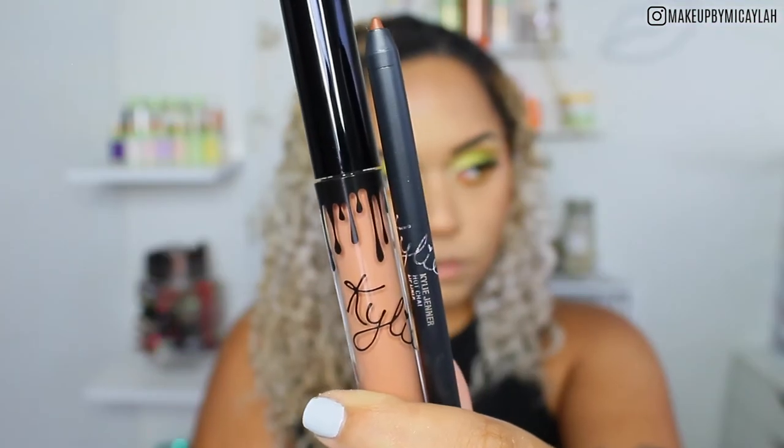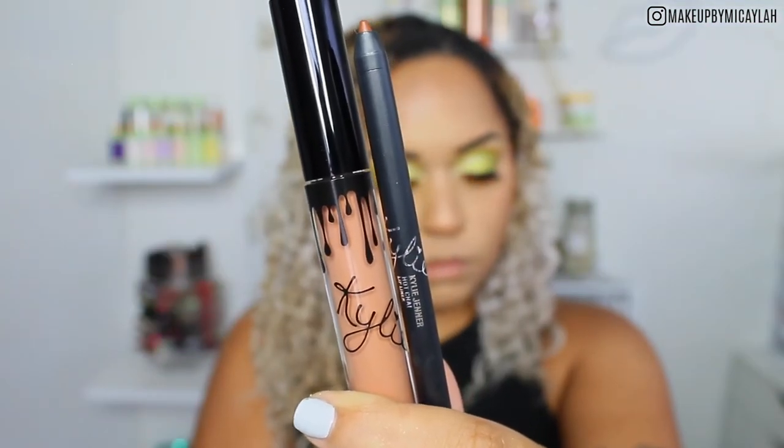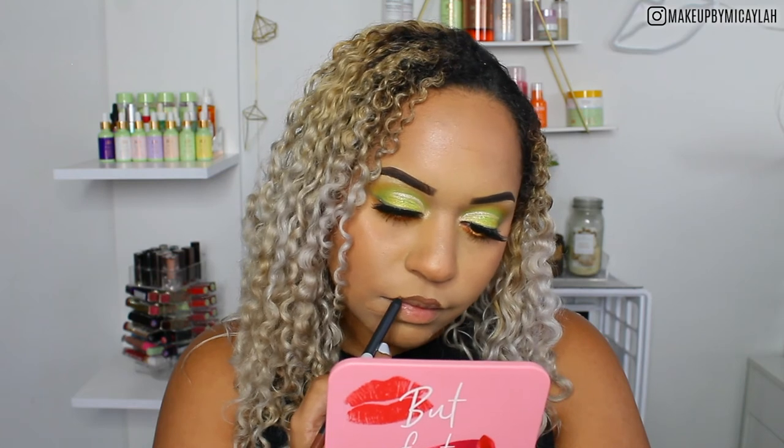And for lips today, we are taking the Hot Chai lip liner and the Birthday Suit Velvet Liquid Lipstick, and I'm gonna outline with this pencil that I've absolutely been obsessed with. I have not put it down. I've literally worn it for the last like 4 times I've done my makeup, to be honest. That says something. And then I've been doing this technique with my lips a lot too. I'm obsessed with doing that as well. I just can't get over an ombre lip at the moment.